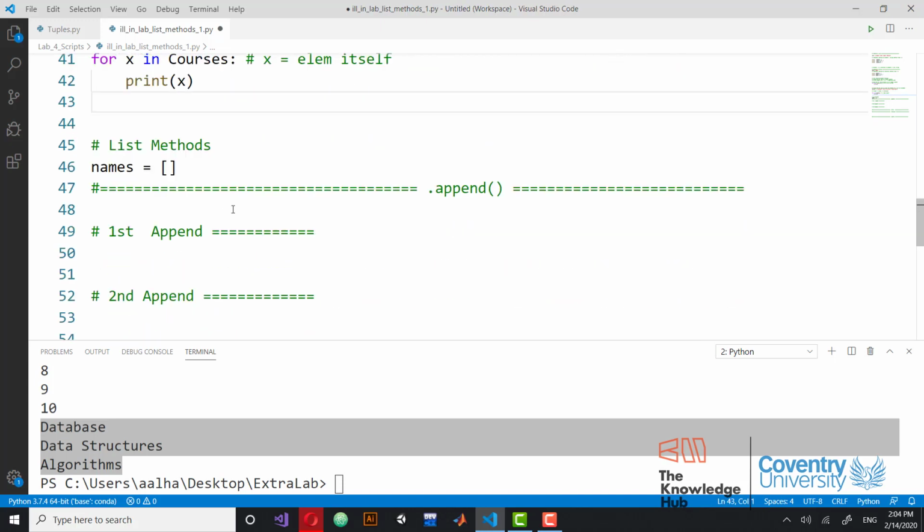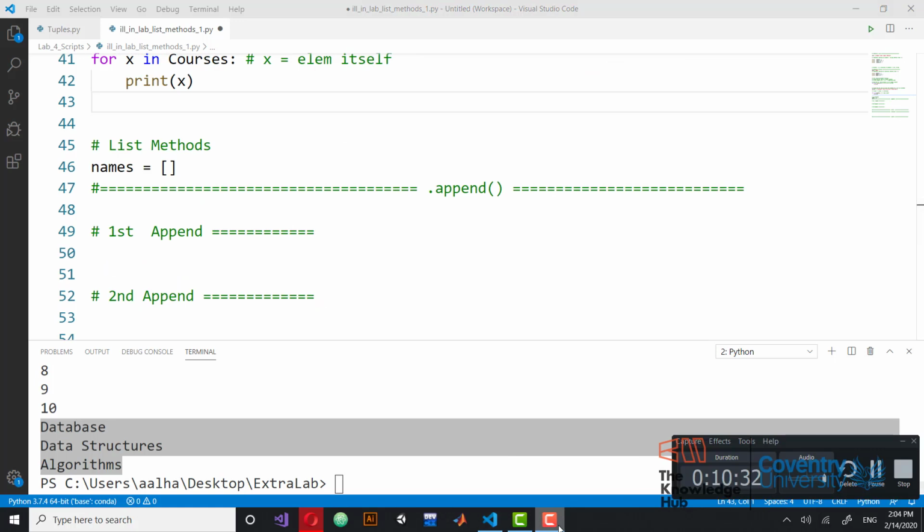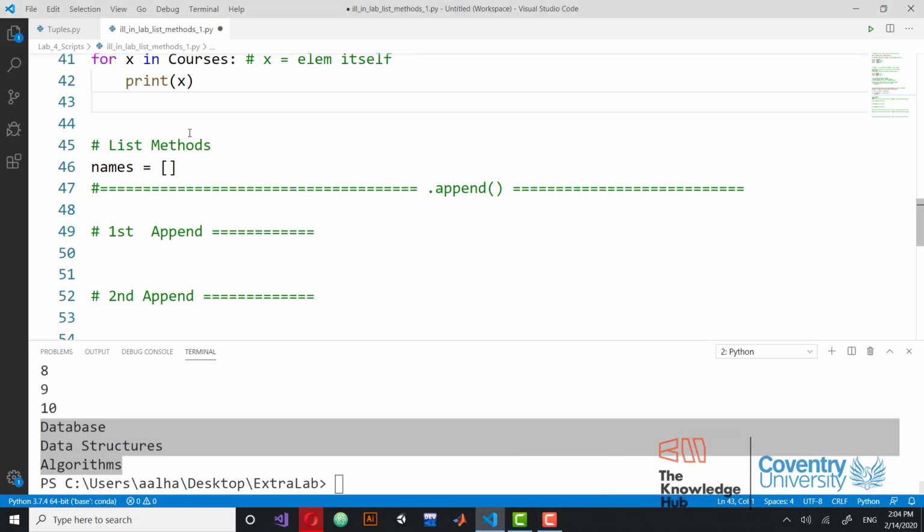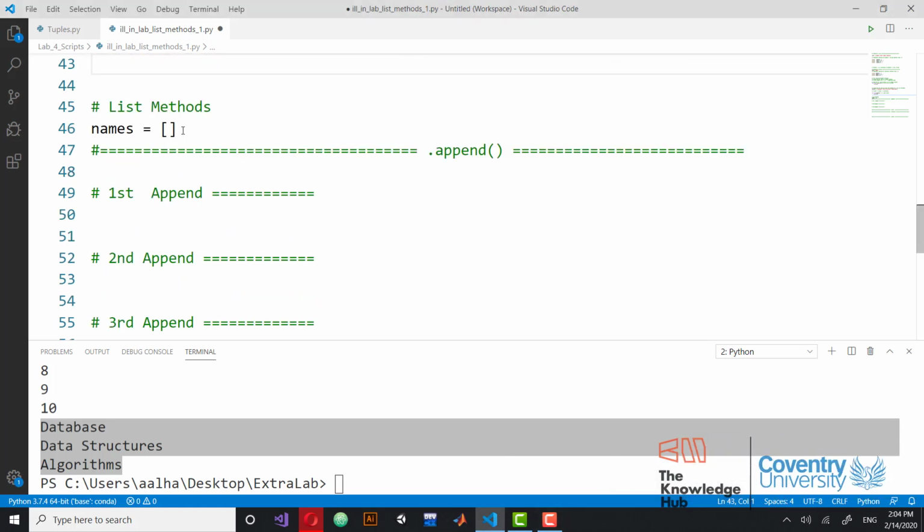Now, just to recap on the list methods. I told you that if you made a list just as I did here, and you left the list empty, meaning that you have not included any elements, a list that does not have any elements is called an empty list.